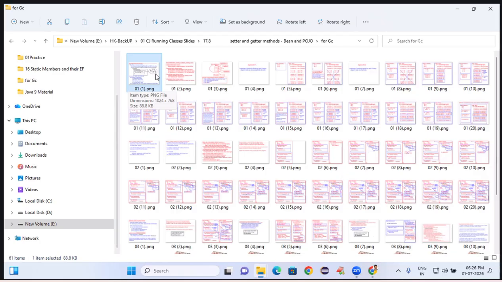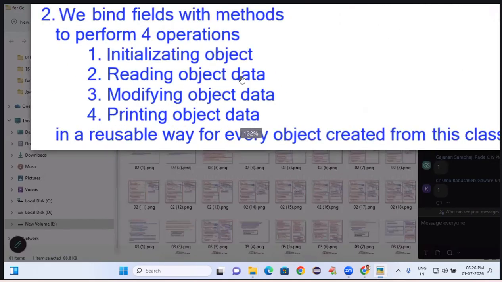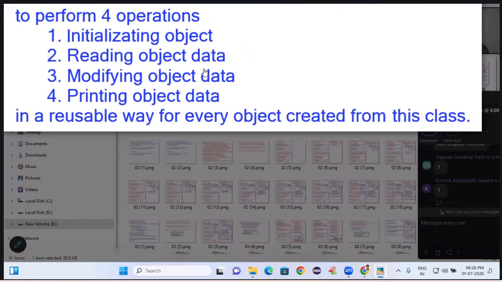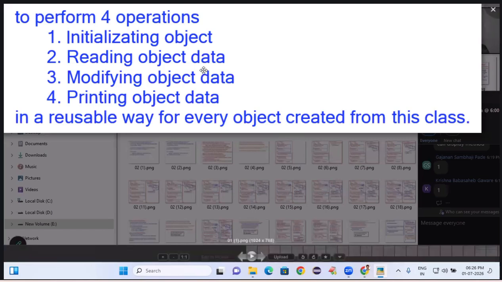Next, after creating object, we will perform 4 operations. Number 1.